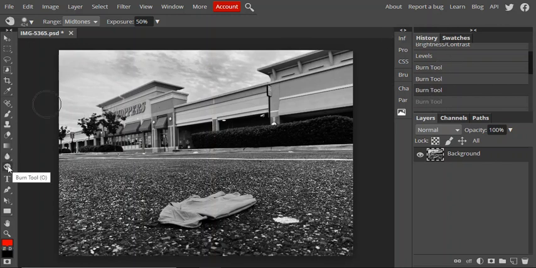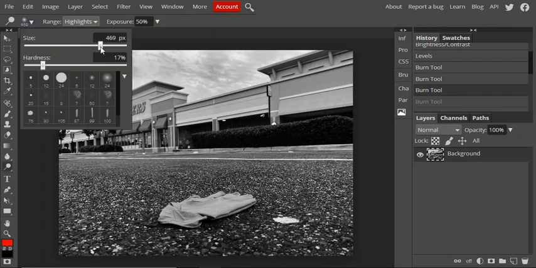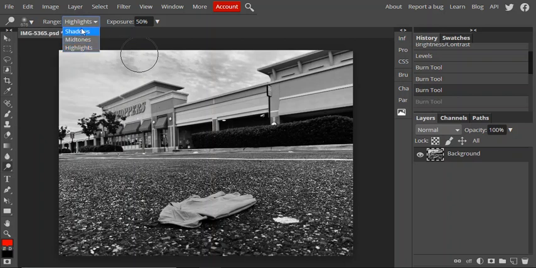If you want to use the dodge tool, it does the exact opposite. So if the burn tool makes it darker, the dodge tool is gonna make it lighter because you're dodging away from the light in the dark room, so it's not getting darker. All right, so same thing. You can use the size up here. You can actually decide which part it's gonna hit. Midtones is just the regular part of the photo. Shadows would be if there's a darker shadowy area, and highlights would probably be best if there was a reflection or a really bright streak of light.